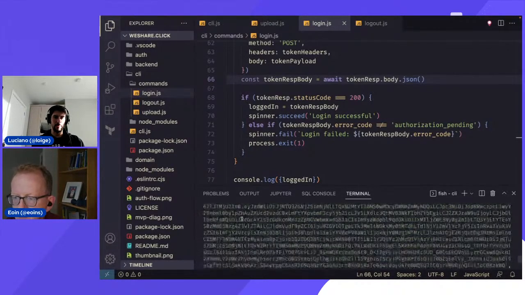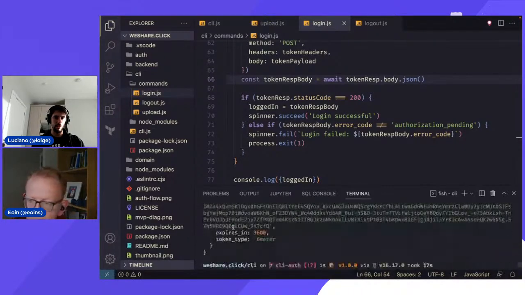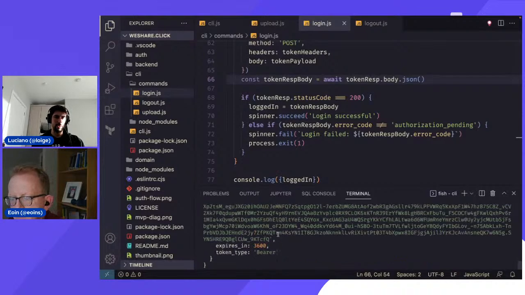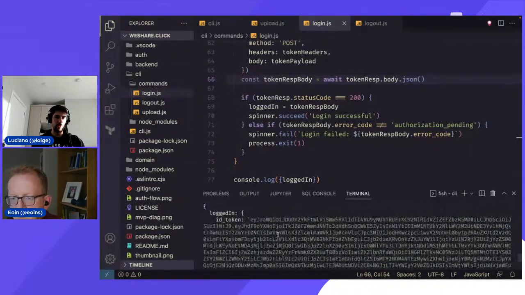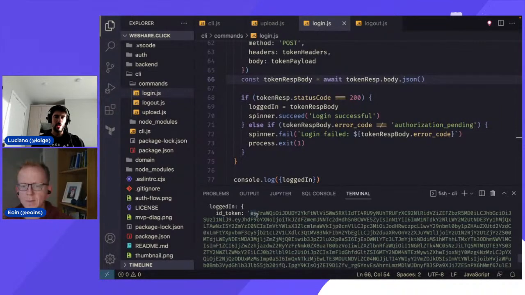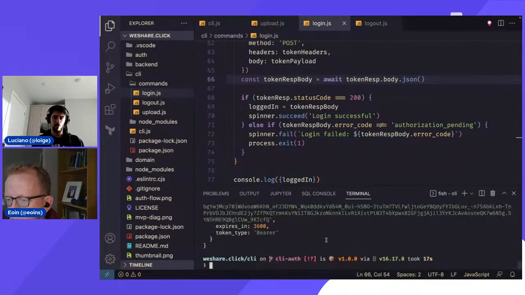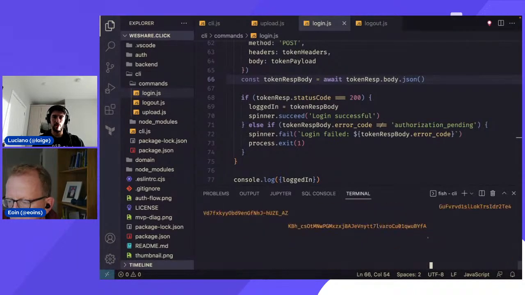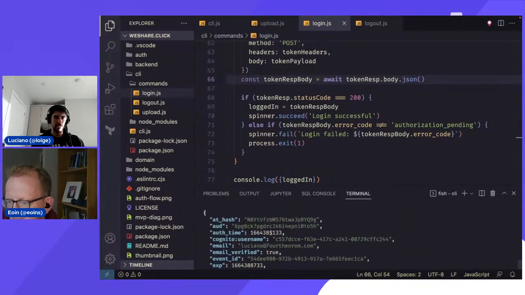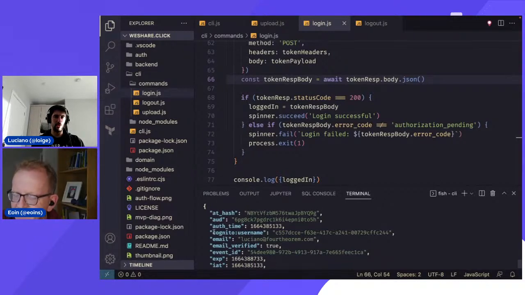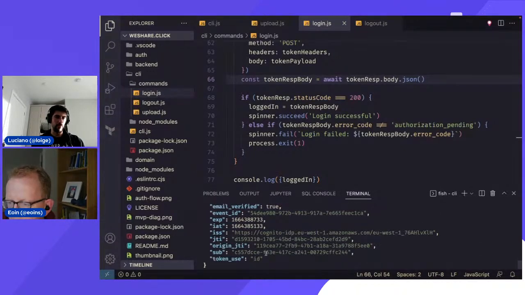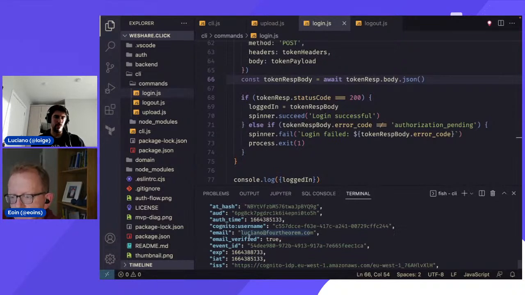And we have an ID token. We have an access token and a refresh token. And we also have expiry and token type. So this is all we need to be able to do a request. I'm just going to show you the same thing that Owen showed you before. If I can get this token here, we can just do JWT info, this token, and jq. I don't know what's happening there. But yeah, you can see that basically this is the content of the JWT, Cognito username. You can see my email. You can see verified true, and a bunch of information about the user, which matches the user that I just used for logging in.